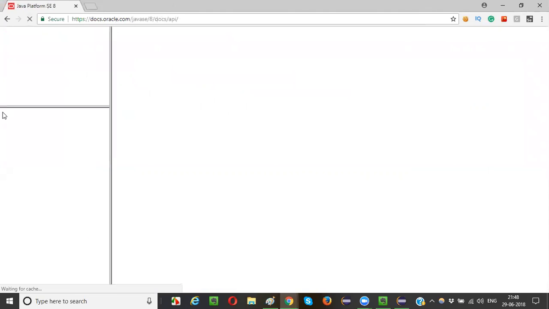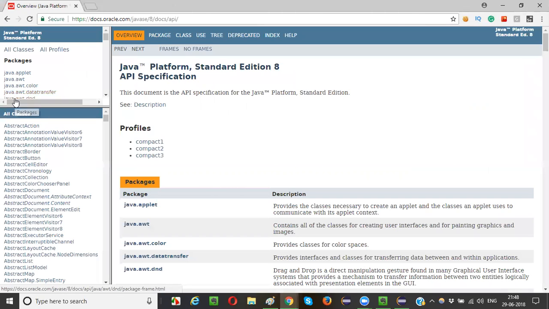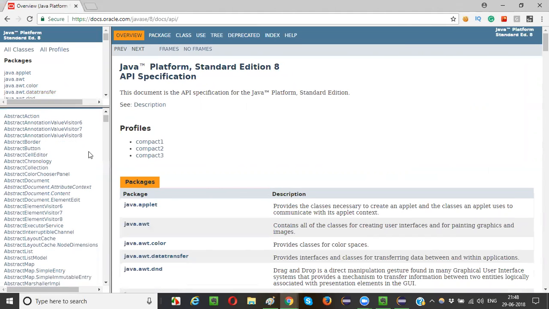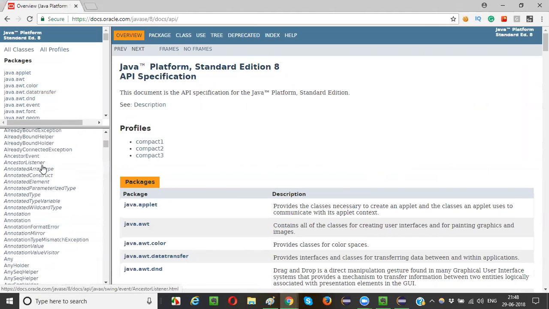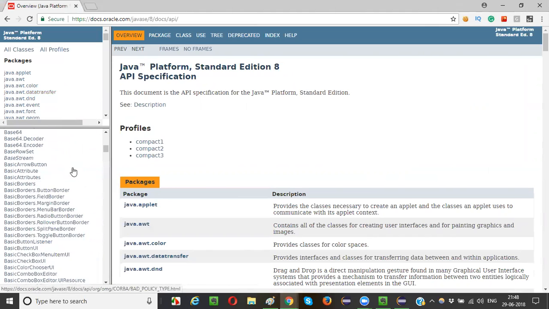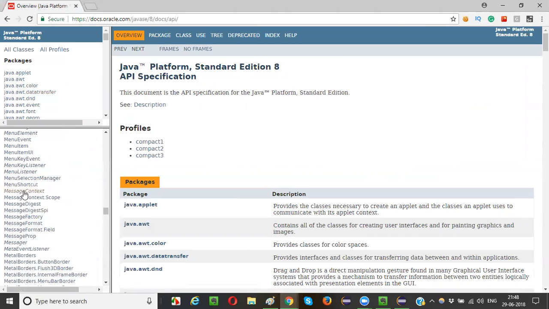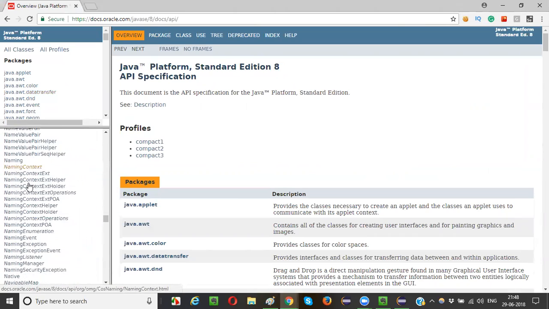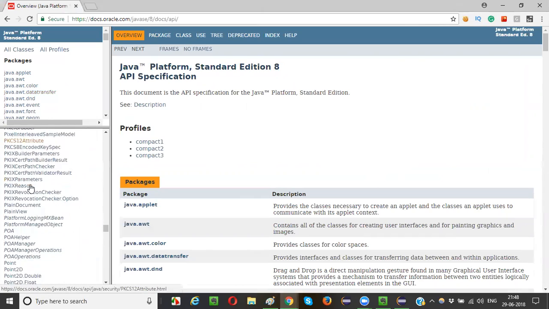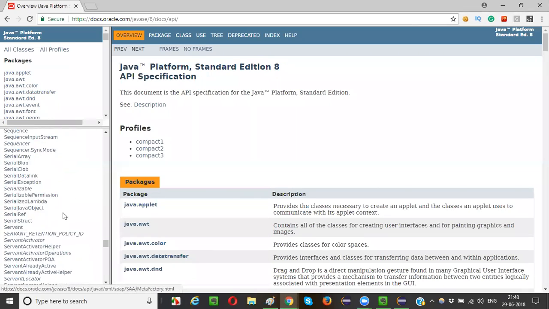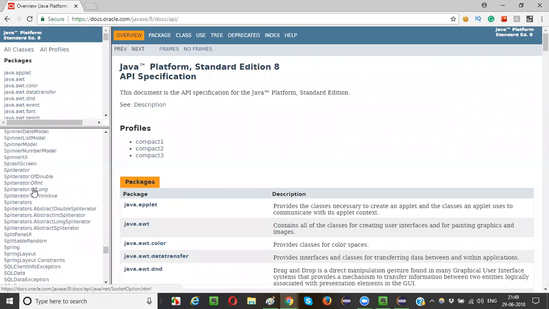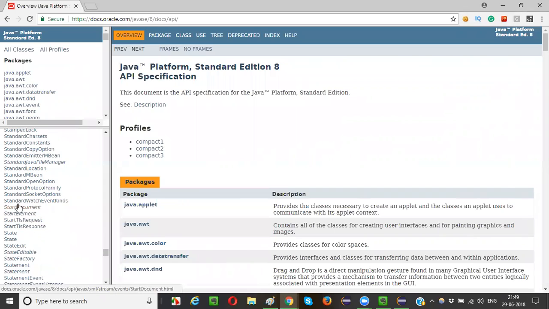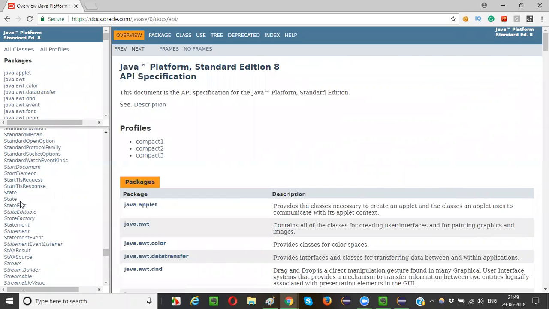It will take you to the Java library. Find the String class, guys. Almost there, guys.